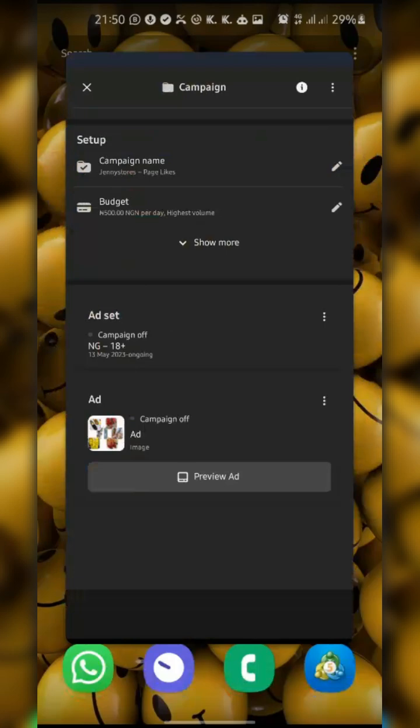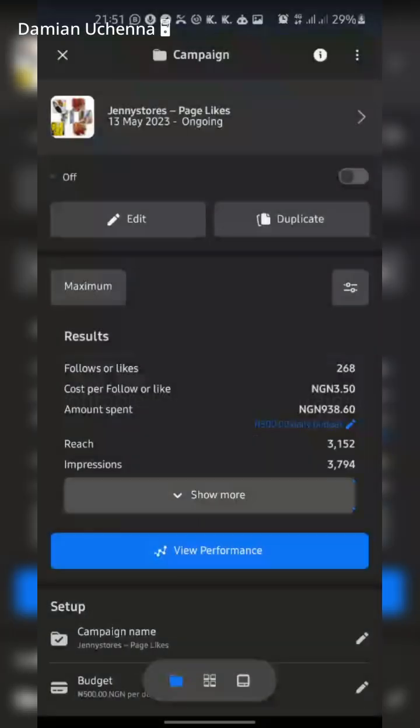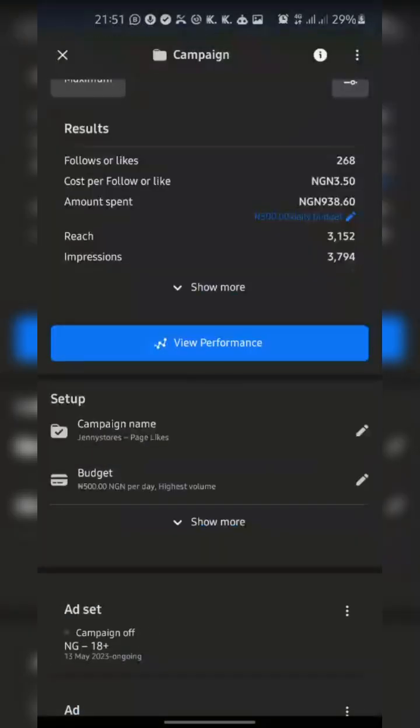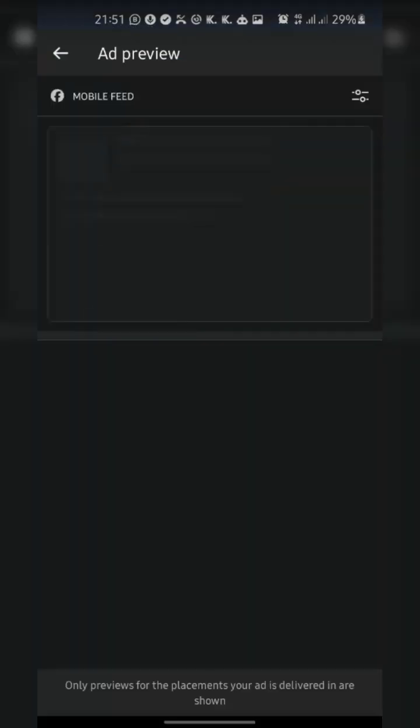Once you have gotten this, it is knowledge that will save you a lot of money, a lot of cost, and a lot of wasted time. So now, check out the creative that we used here. It will shock you to find out that it's still the same creative as the one that gave us that crazy cost per message.